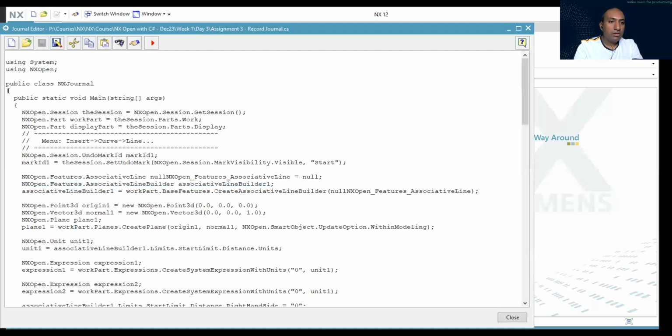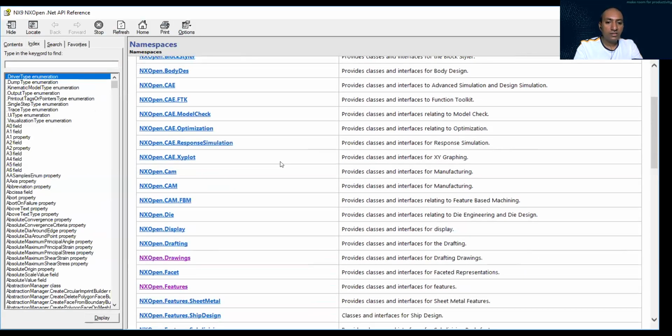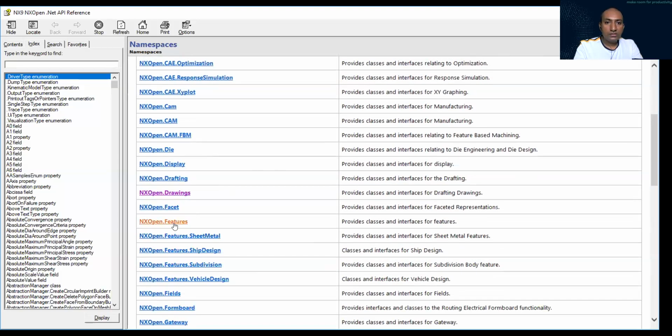Now let me take you through the API reference guide first, and we can go through the features class. So we understand about this builder, and from there we can start creating the same object, an associative line object, using a builder. So here in the reference guide, we do have features, right?